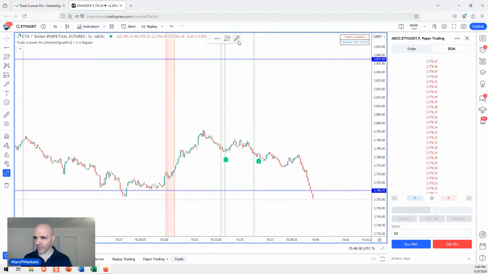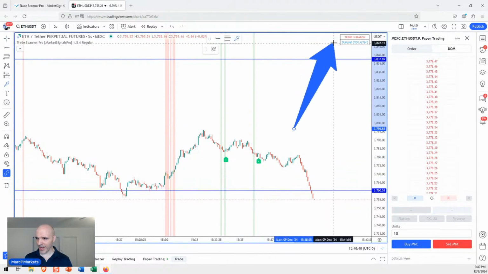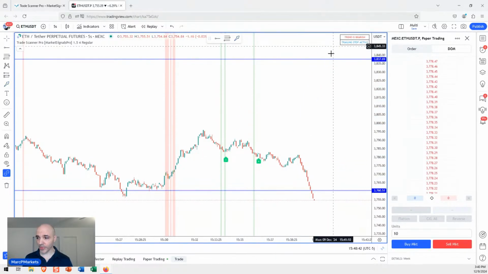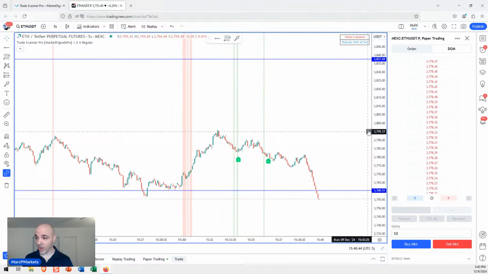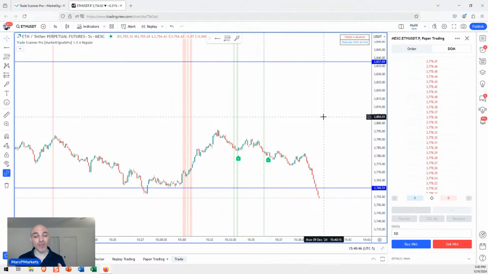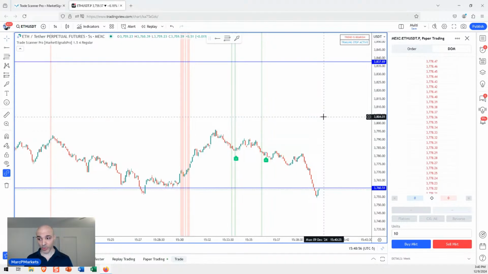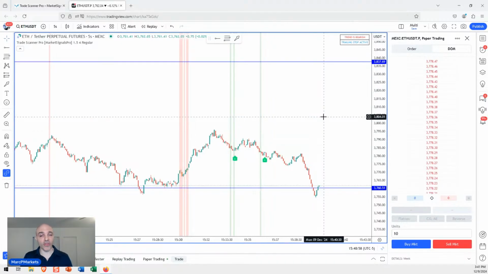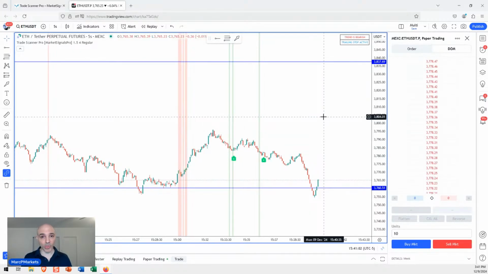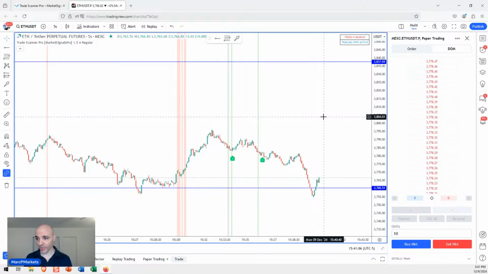One thing with the Trade Scanner Pro right now, the trend on these small time frames changes a lot. And we're actually making an adjustment to that so that it doesn't change constantly like that. There are going to be stronger filters. There are also going to be fewer trade signals as a result of that, but there's nothing we can do. It's either one or the other. It's lots of signals and a lot of noisy random ones, or a lot fewer signals but more reliable ones, right? Those are the only two choices.